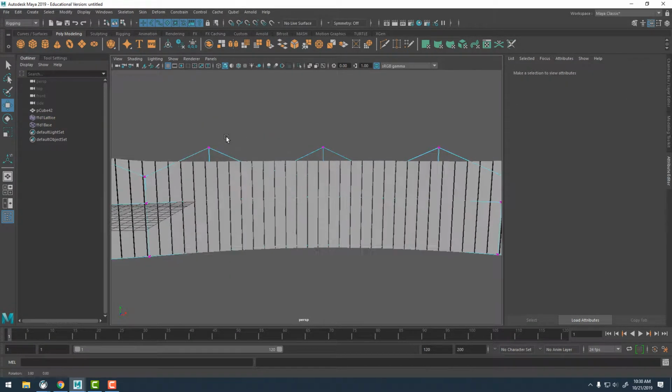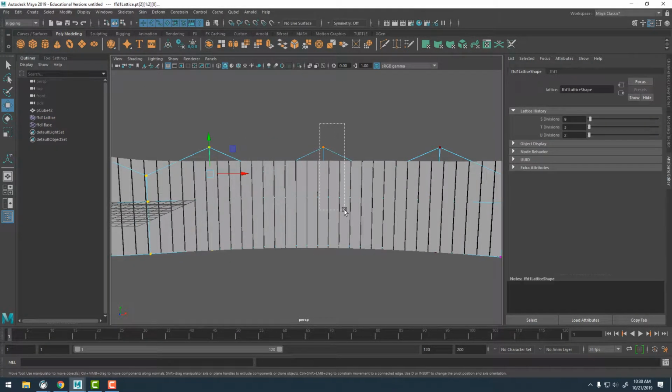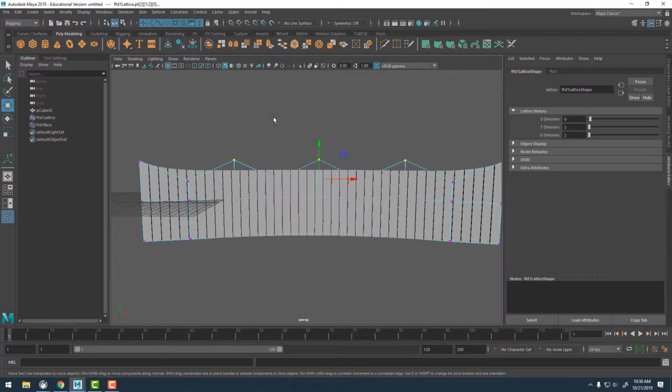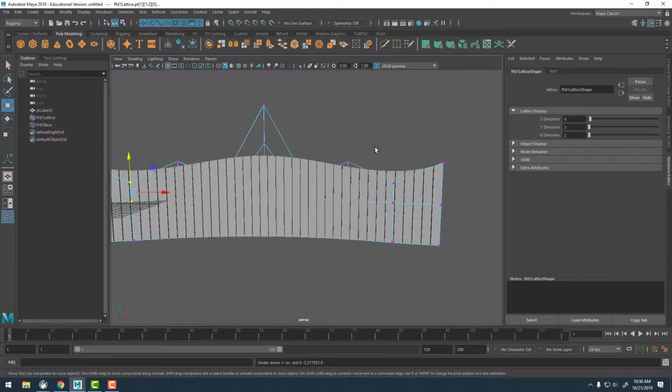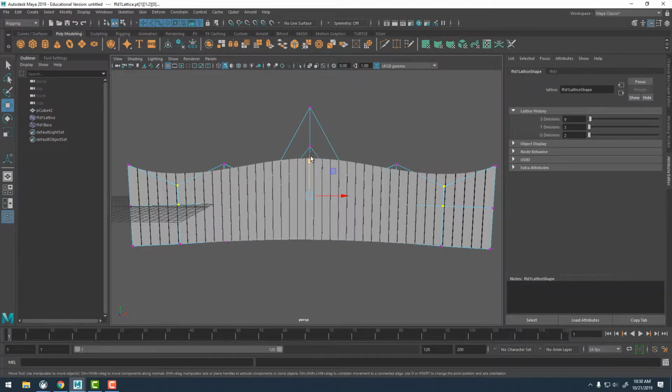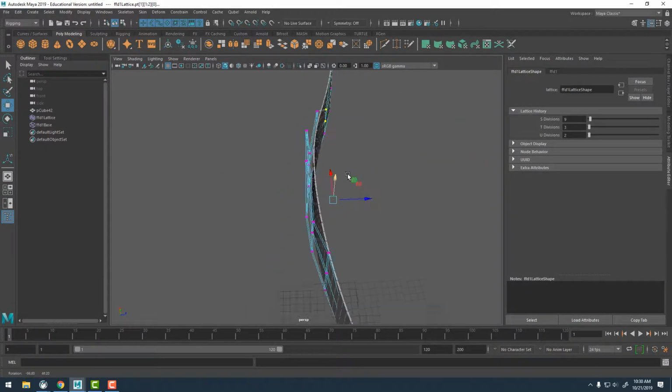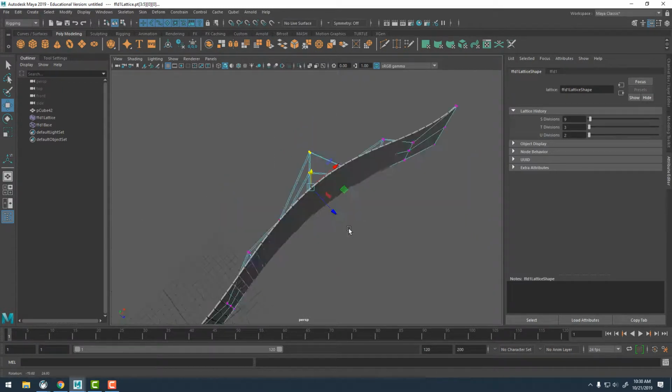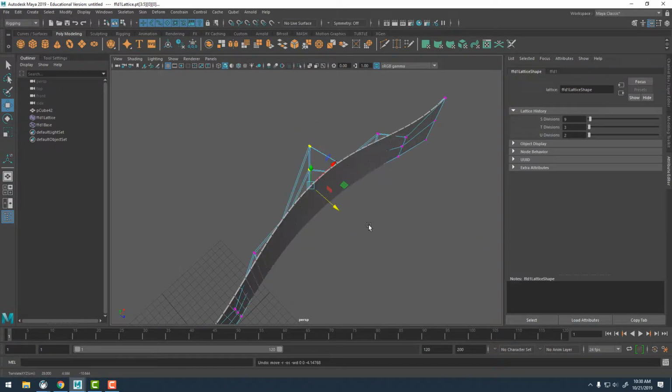So if I go back to lattice point and start playing with these, I'm going to hit B to turn off soft select. And we can get kind of a wave pattern in our fence. So it's going to be just a smoother transition.